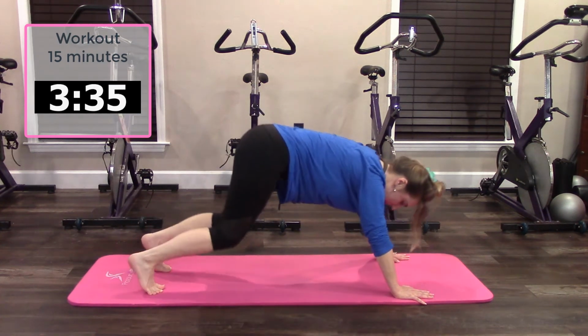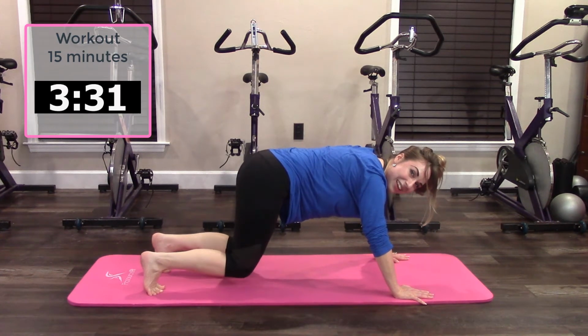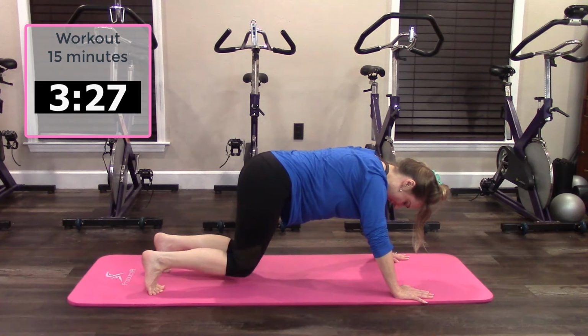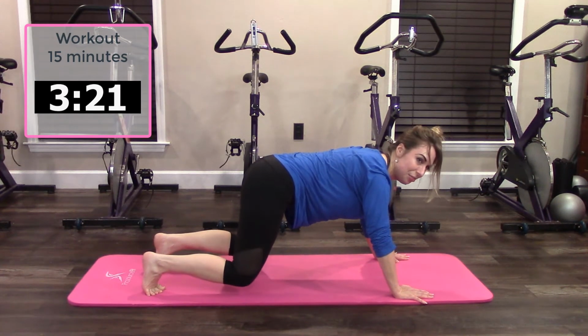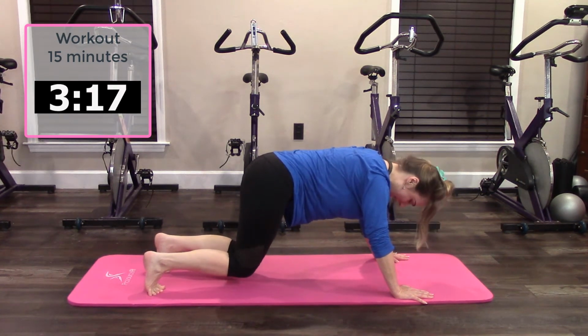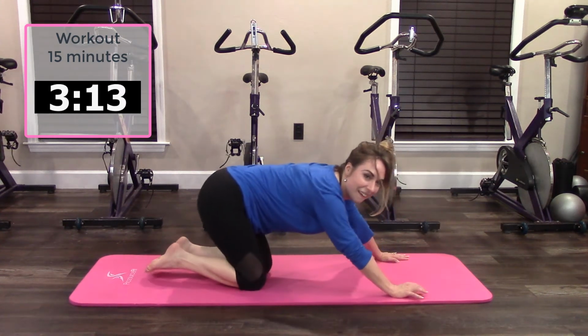Now this time, come down and hover, but I want you to move the legs in and out. In and out, there you go. 6, 5, wow. 4, 3, 2, oh, the burn. 1, and down.